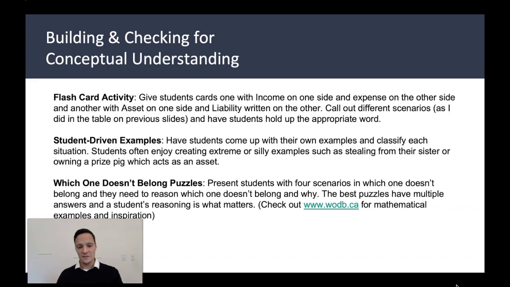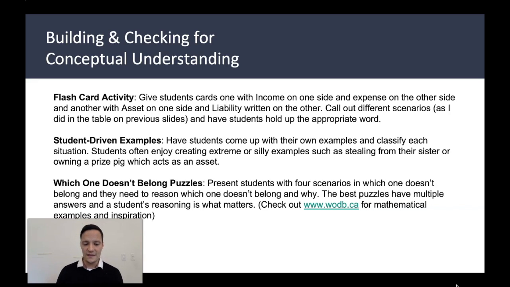Basically, it creates puzzles where there's 4 things, and one of them doesn't belong for a reason, but the truth is that each of them doesn't belong for a reason. So they might be 4 numbers, and all but one is a perfect square, and all but one is even, and they have these different scenarios. It's wonderful. I suggest you go and check out the webpage. I bring it up because you can take scenarios and create which one doesn't belong puzzles with them.